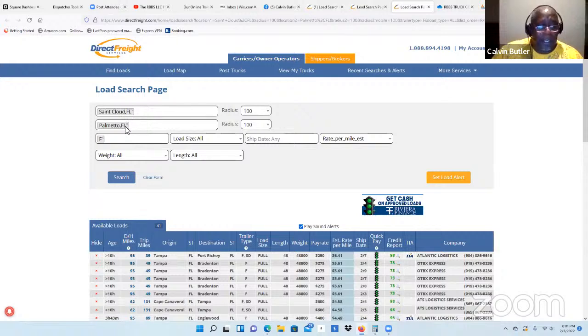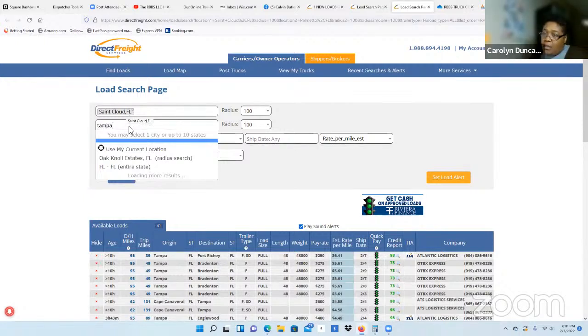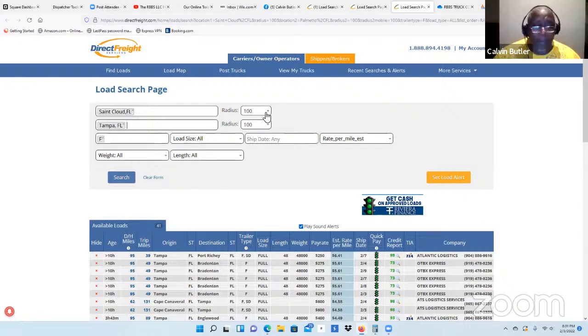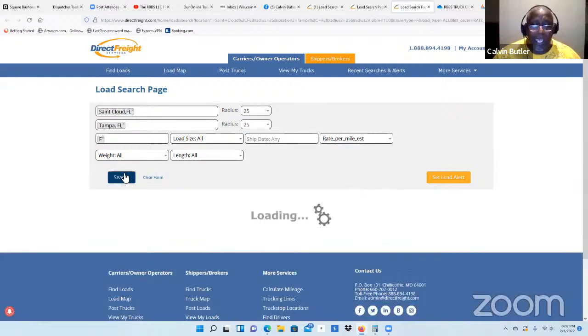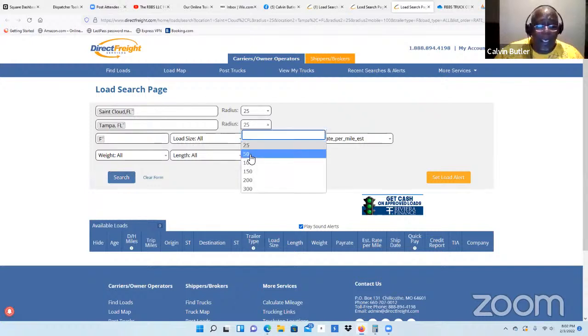So you got St. Cloud, and let's put in Tampa. Okay. And let's see if we got anything going back towards Tampa. And we're gonna go within 25 miles, pick up there, and we want to try and see if we find something that's close to Tampa, 25 miles. Let's do a search. And we're still on the same track, and we're hoping for some dedicateds that are going back there. Well, I don't have anything that's going that close. Let's see about within 50 miles of Tampa, because that would work too.